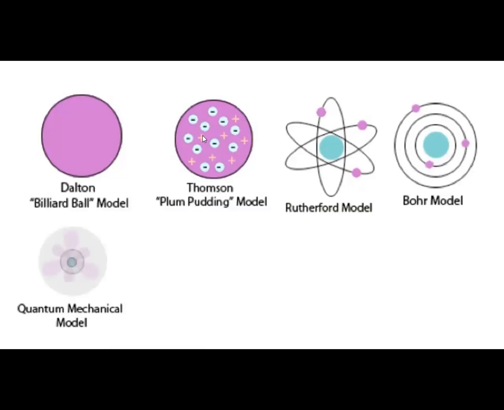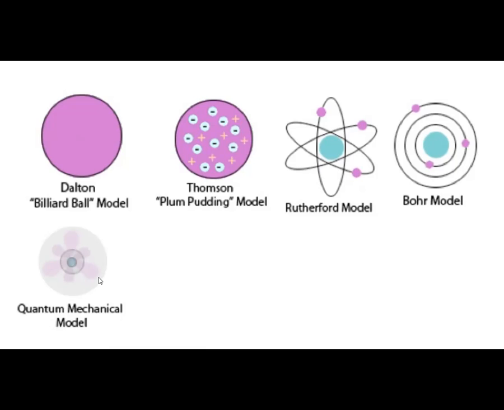But Thomson's saying, hey, there are subatomic particles, protons and electrons. Rutherford comes up with the idea that we have a nucleus. And so the nucleus is where all the mass is going to be, the protons and neutrons, and the electrons. He just draws this symbol. All right, now Bohr, he's going to come up with the planetary model. So he's going to think of the electrons as orbiting the nucleus like planets orbiting the sun. And what Bohr will do, he'll actually come up with a really good estimate of the distance the electrons are from the nucleus. But they don't orbit in neat paths.